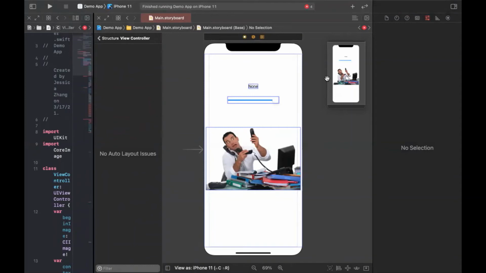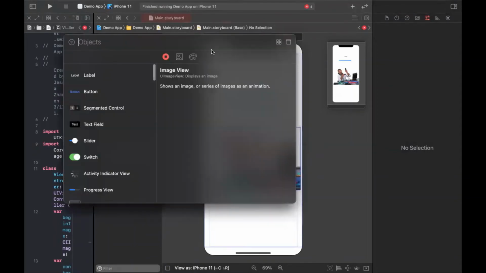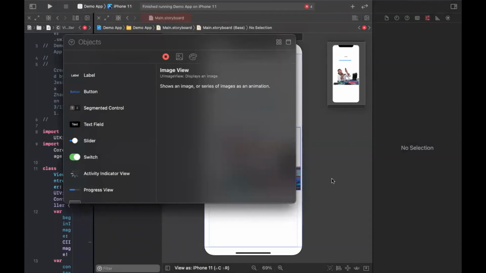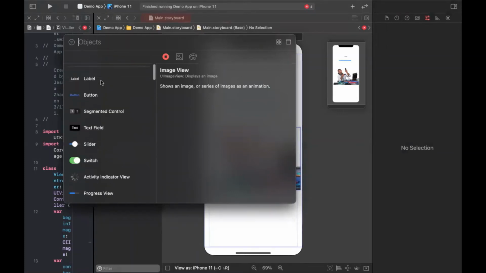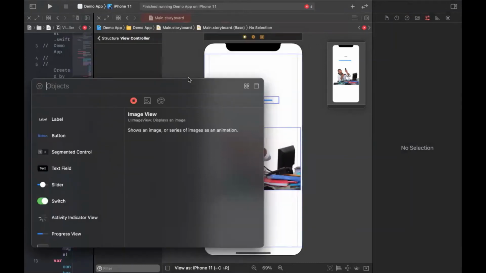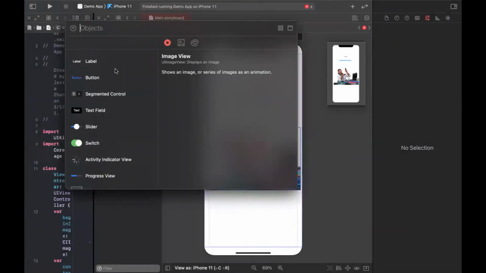So just a reminder, if you want to add your own widgets, you can click the plus button at the very top over here when you're in main.storyboard, and then Xcode will give you a list of anything you can add to your storyboard. So you can search over here and you have your more common views like labels, buttons, and a lot of different stuff.